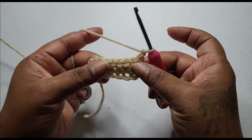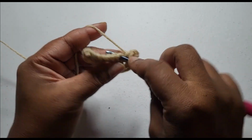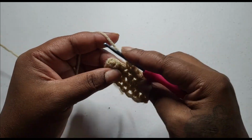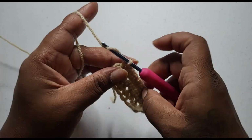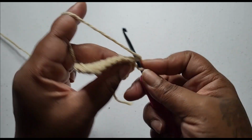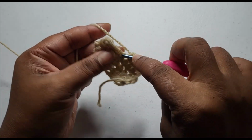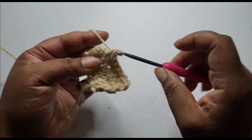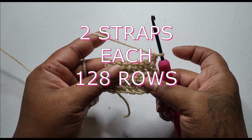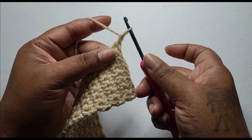Chain 1 and turn your work. And again, you're going to go into the first one and make a single crochet, and single crochet in every stitch thereafter. Chain 1 and turn your work. You should have 8 single crochet on every single row. You'll always start in the first, and you will always chain 1 and turn your work after the last. Once you get to your last row, you want to chain 1 and pull through.